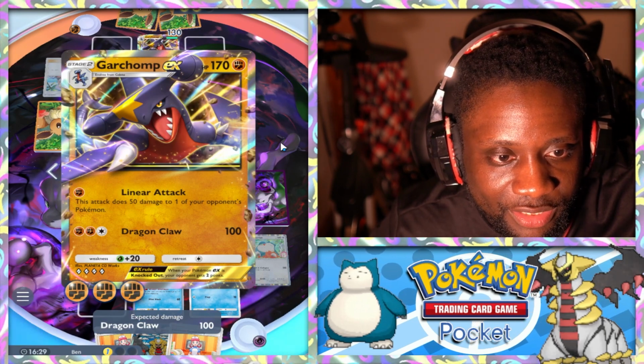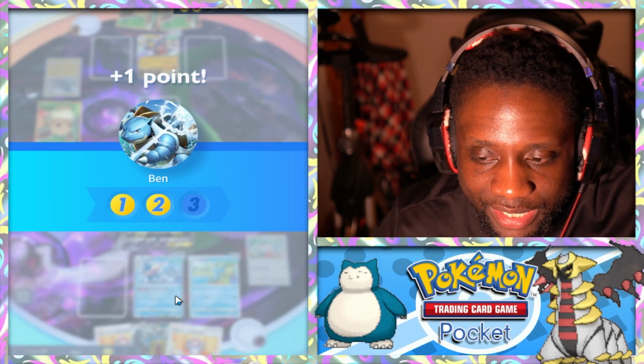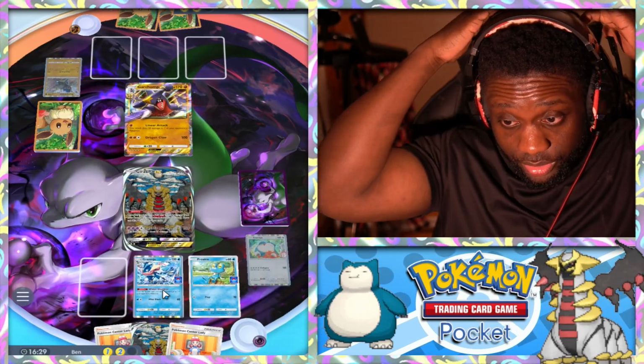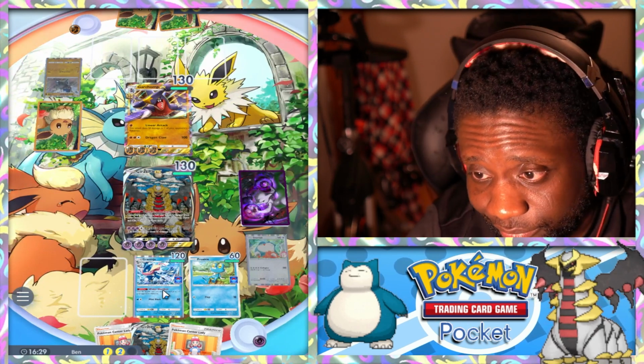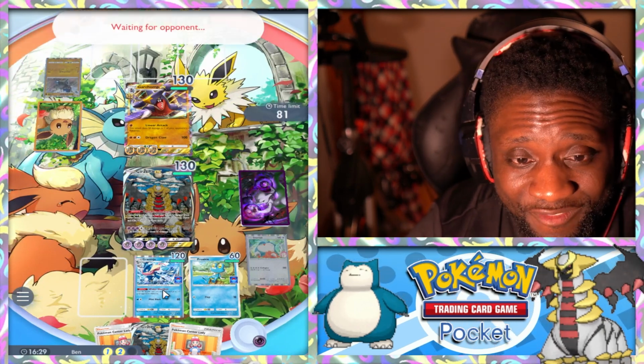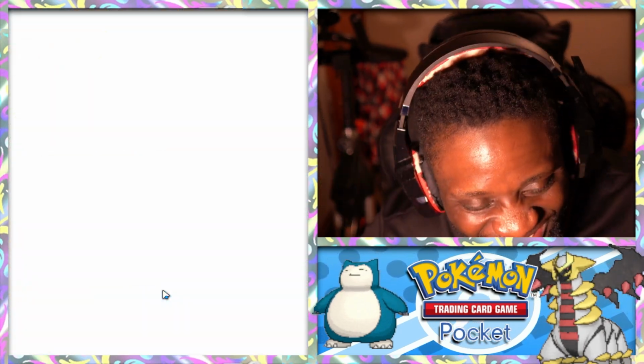And this only does 100. There's no weakness here, so we actually have that. And if they Sabrina, we send in the Greninja. So we're good. We're actually good. They can have potion, but I doubt that they run that. Let's go!